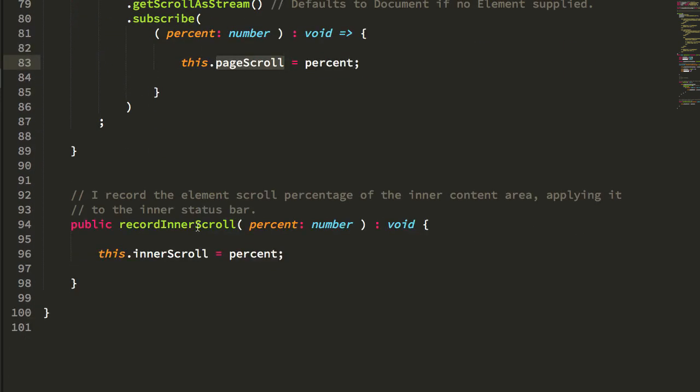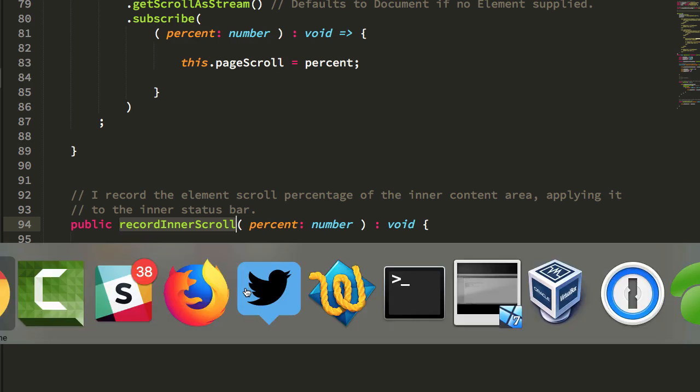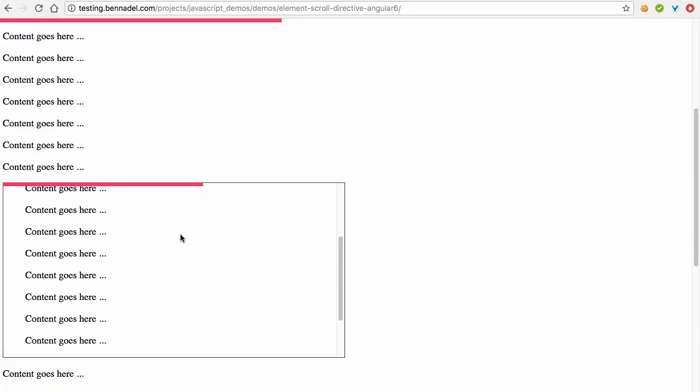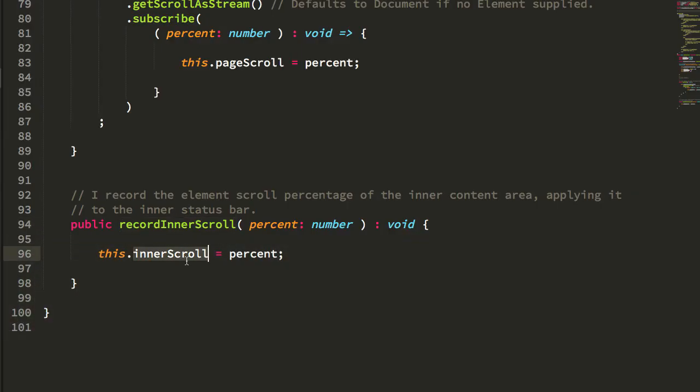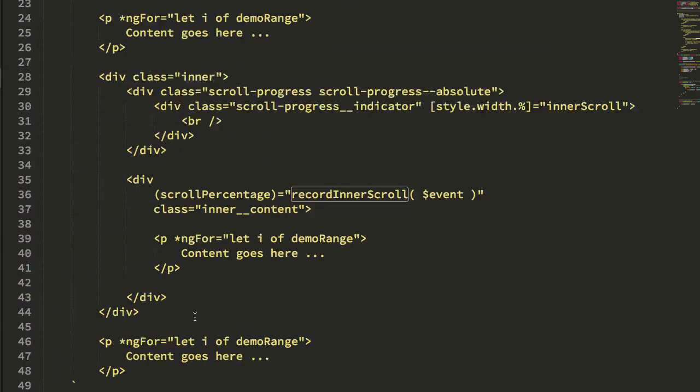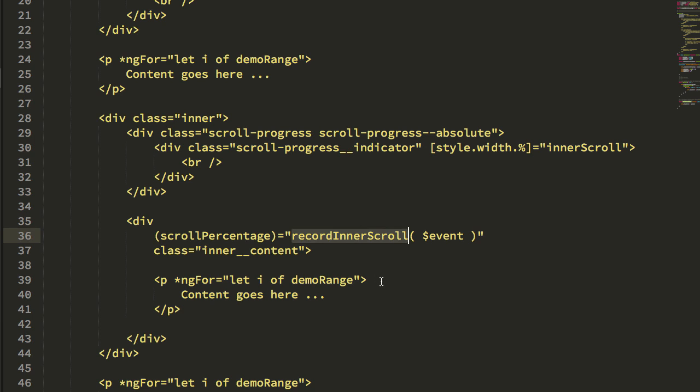Now we also have this record inner scroll method for that embedded element, right? For this one down here, which we're also storing as a value. But let's take a look at where this is coming from. So if we scroll back up to the template, you can see that we're calling record inner scroll from an event handler on the DOM itself.